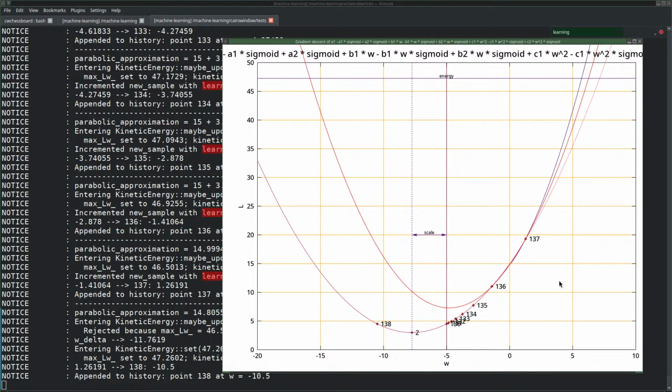Yeah, I think I'm getting it. So if we go down, then we multiply it with the derivative, because we're kind of assuming in that case that it is a straight line and the minimum is... Nah, not really.